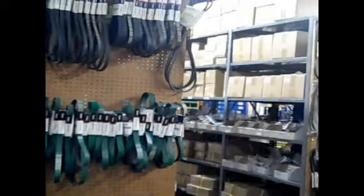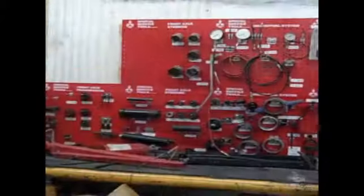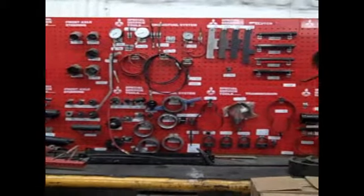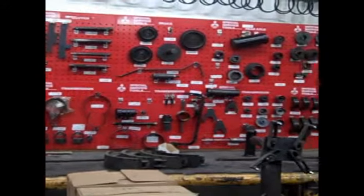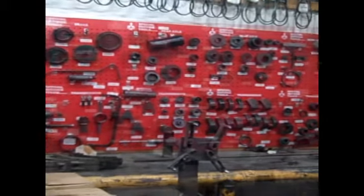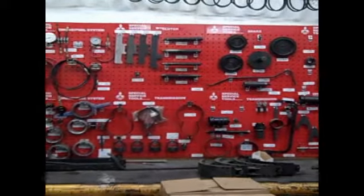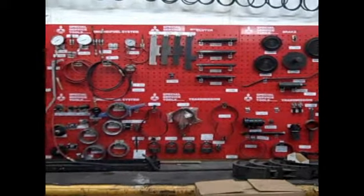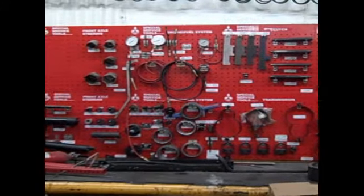We carry parts for a number of heavy duty applications. We have brakes, we have air valves, and we pride ourselves in having most every part you would need for your Mitsubishi needs. What you see in front of you is a complete line of Mitsubishi tools. We're fully tooled to work on all models and makes of Mitsubishi trucks. These are special design tools for the Mitsubishi product only. We also carry a number of lines of other equipment for computer diagnostic work for both Cummins and Detroit, as well as the complete electronic equipment for Mitsubishi Fuso.